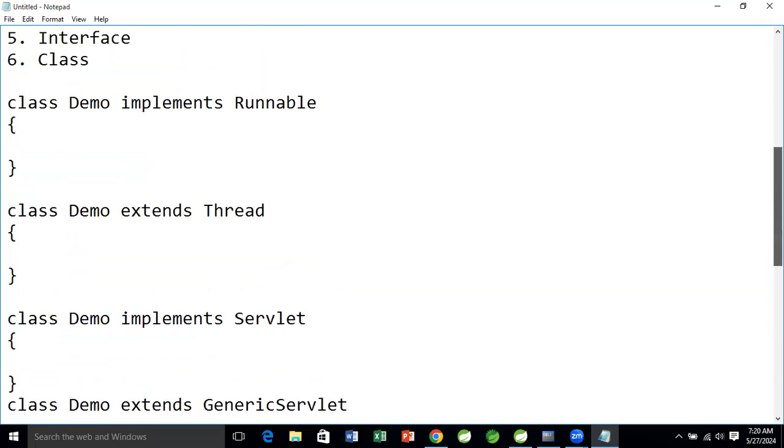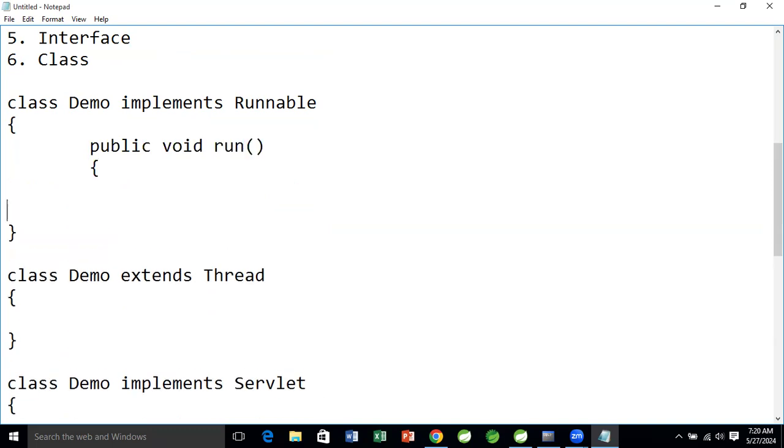If we implement the runnable interface, we must implement the public void run method, where we will write the body of the thread in the run method.